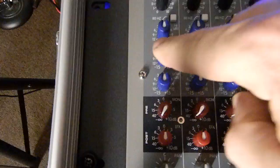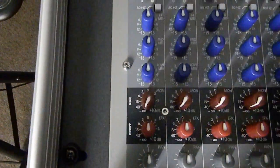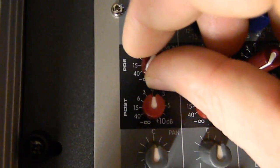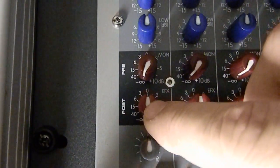Then it has your highs, mids, and lows, just like all the rest of the channels. That's basically your EQ. Then we go back to, if you ever hook up a monitor, now you can control that. And then this is your effects that you put into the channel.